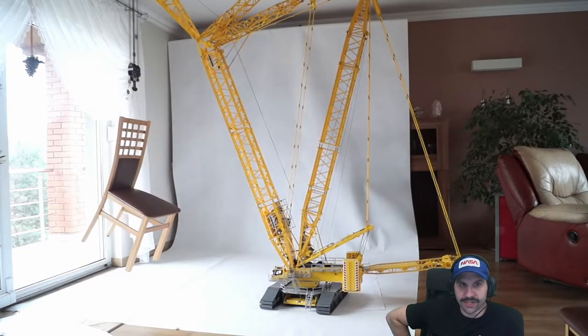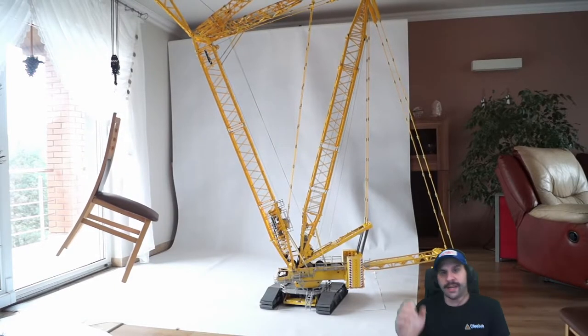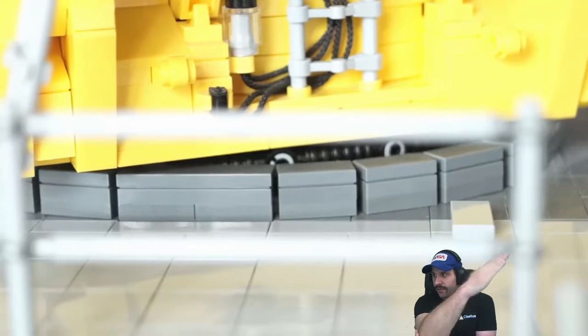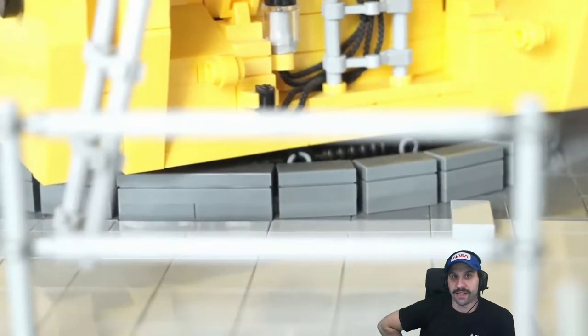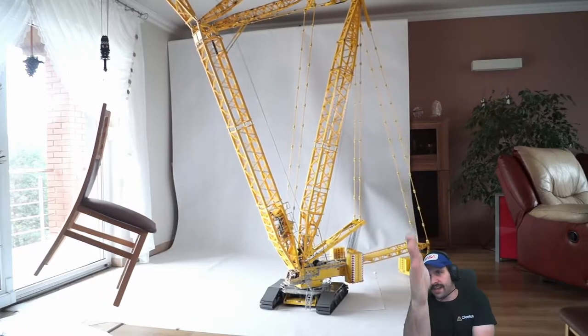You don't want to rotate too fast. If you rotate too fast, the chair will get moment over the counterweight and the main mast can deflect. If you get deflection with the crane, bye-bye. Cranes aren't designed to have force put on them from the side. It's just straight.